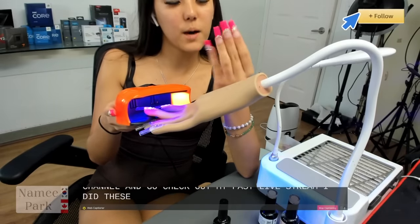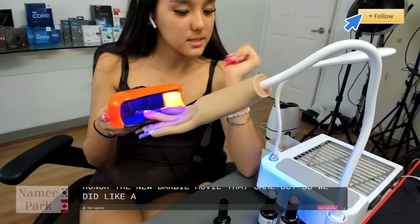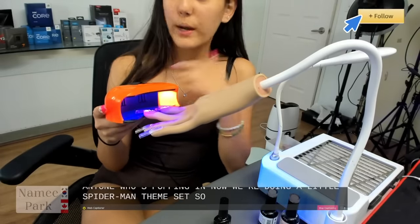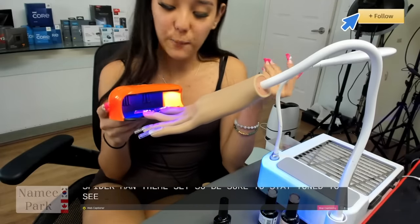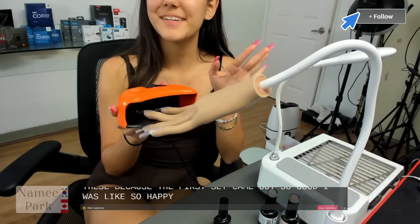I did these Barbie nails to honor the new Barbie movie that came out, so we did a Barbie themed set. And then today, for anyone who's popping in now, we're doing a little Spider-Man theme set. So be sure to stay tuned to see the final product. I'm actually so excited for these because the first set came out so good. I was so happy with them.